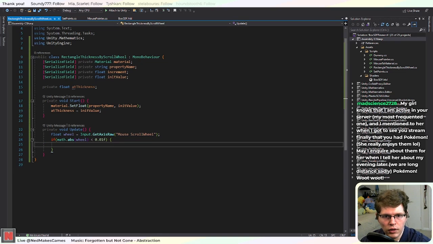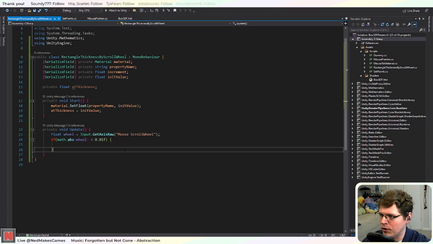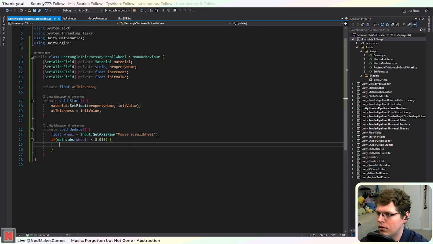Back to a new server. I heard when I got to stream that you had a Pokemon. I inquire about them for when. Talk about it later. Oh yeah, I'm a big fan of Pokemon. I've been playing it basically since it first came out, actually. So yeah, I have 2 Pokemon plushies back there. I have a Spheal and then a Turtwig. I have some other ones. Maybe I'll switch them out every once in a while.